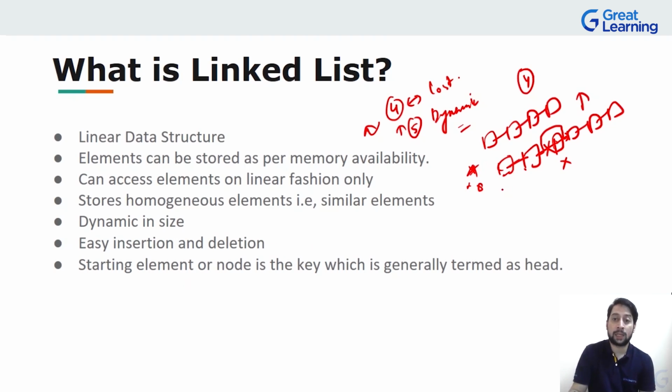Now, there's one more very important thing associated with linked list: the root node, that is this node, is the key. What do I mean by this? This is the head of the linked list. If this head is lost, this is the pointer which points to the first node, and it is what makes it easy for us to traverse the entire linked list. So we always keep track of our head node, and the root node is generally termed the head node. If the head node is lost, your whole linked list will be lost. So you always keep track of this node. Even if you want to traverse, you always store this head in a temporary node and then change this temporary node, not the head. The head will always point to the first node of your linked list.